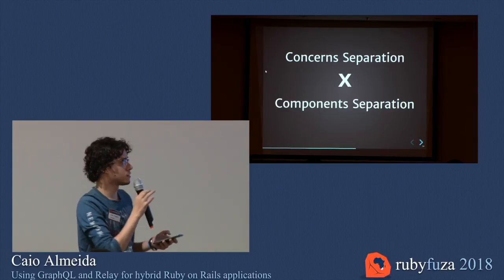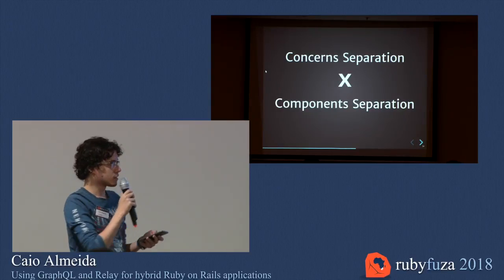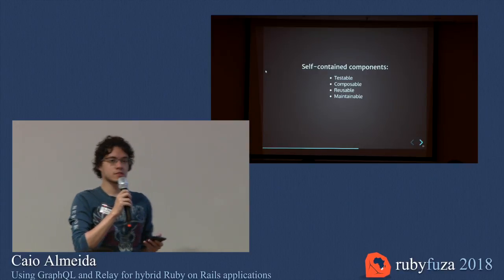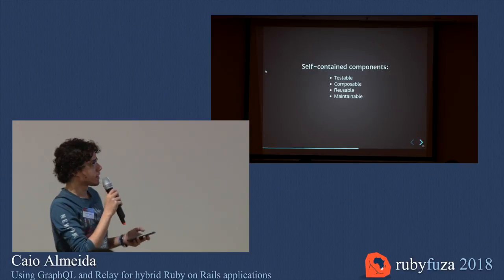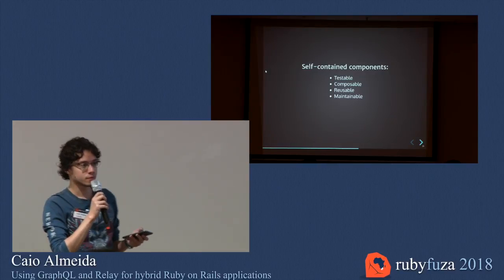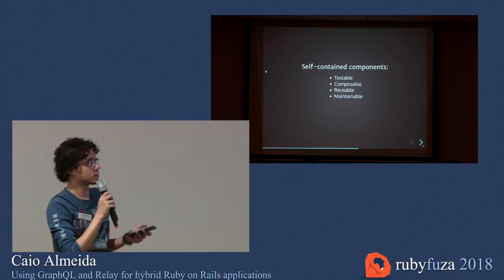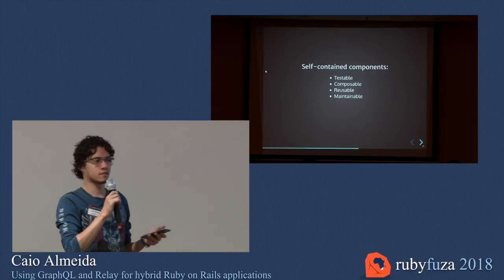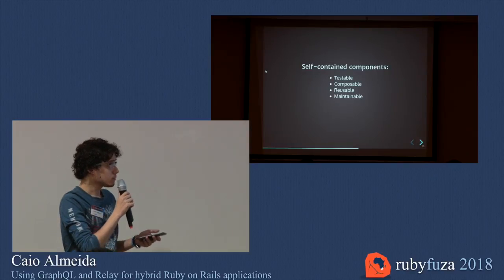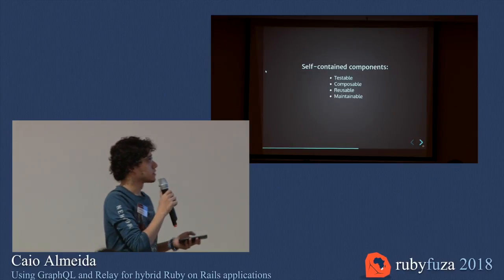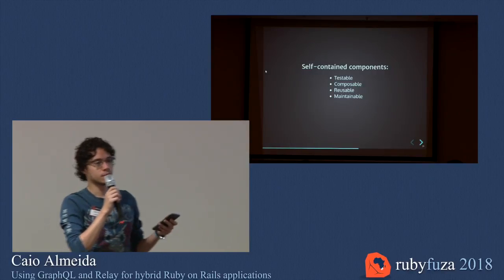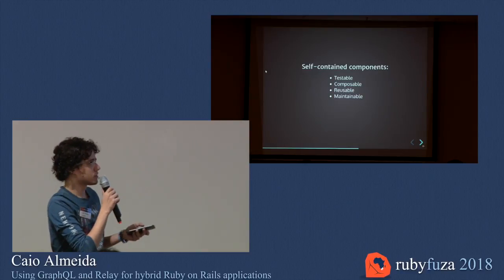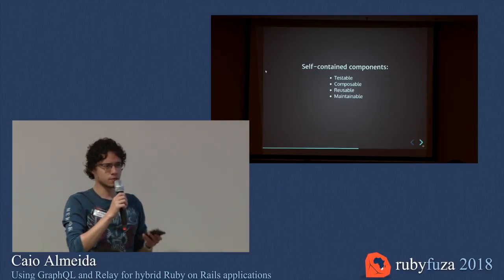So in React, this is the rule number 1. Everything is called a component. And by being a self-contained component, it makes a few things much easier. So they are more easily testable, and to implement unit tests for that component without needing to worry about everything else that is around that makes you focus a lot. And they are composable. You can mix different components to make new ones, and reusable and maintainable because you don't mix much of them.